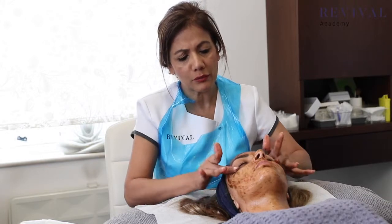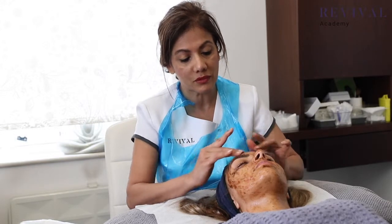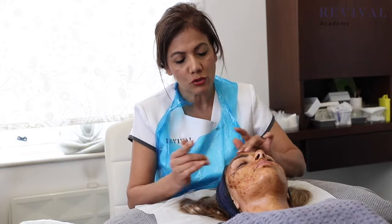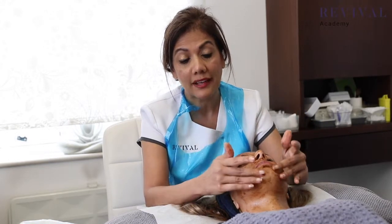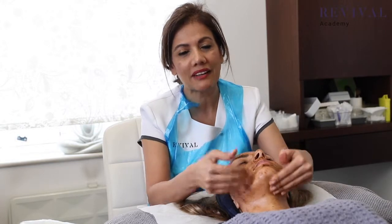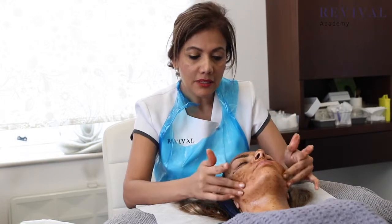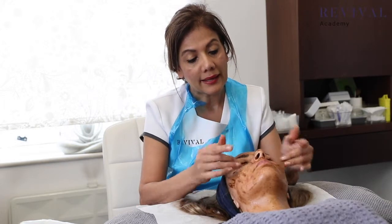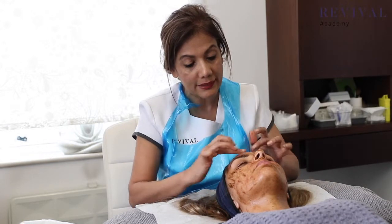It's very, very light movement, because it's not the scrubbing that's going to get her dead skin off. It's actually the enzyme in the tamarind that's going to get it off. So you just want to make sure that it's actually delivered into the skin, so that the glue that's bound the dead skin together is just dissolved. And that's the main aim of this treatment. A lot of scrubs actually have the grain to really harshly exfoliate the skin. This is not like that. This is a really smart scrub. Like I said, the scrub acts as an antiseptic. It will take all the dead skin cells off, and it will go into the pores to really get that debris in the pores lifted out.